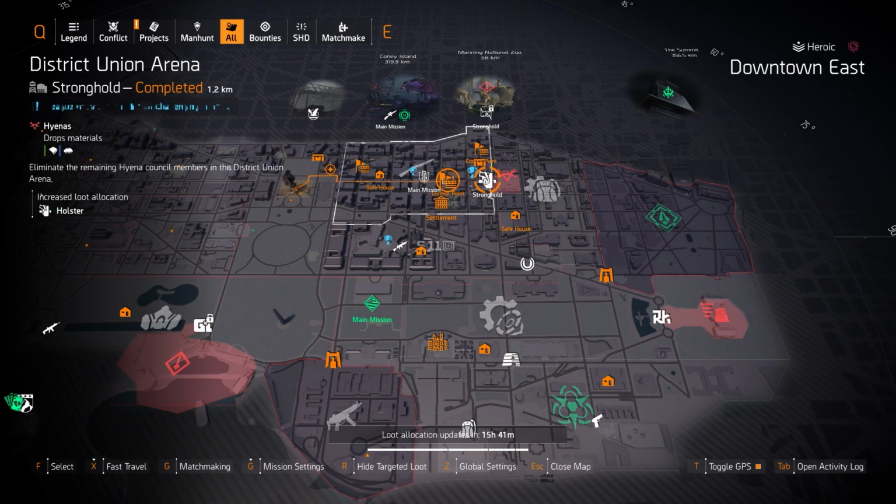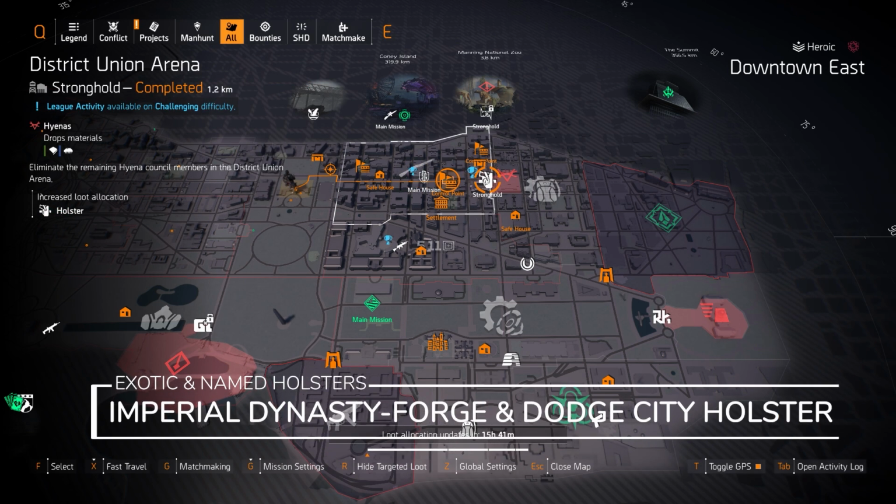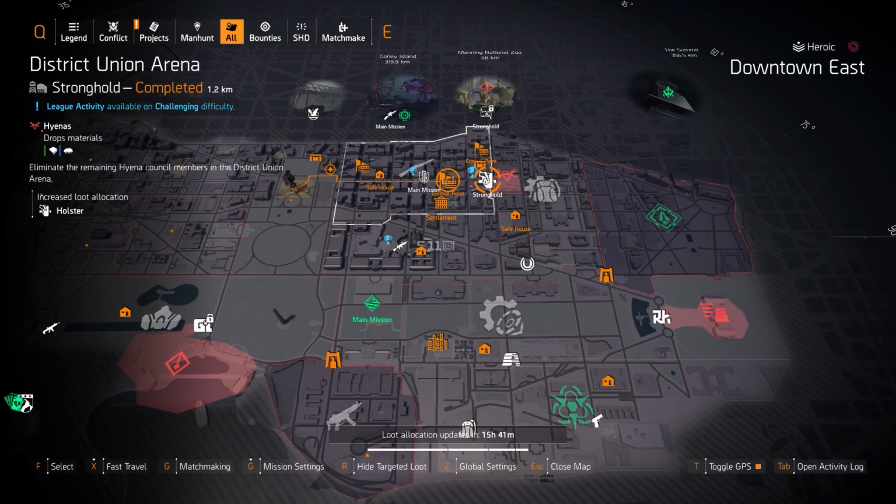We got holsters at District Union Arena. You can go ahead and get the Imperial Dynasty holster, the Dodge City holster for the exotics, and the named holster, which is the Forge. That's an extra 50% shield health, a whole skill tier worth of shield health just for running that holster, so it might be worth it to run.